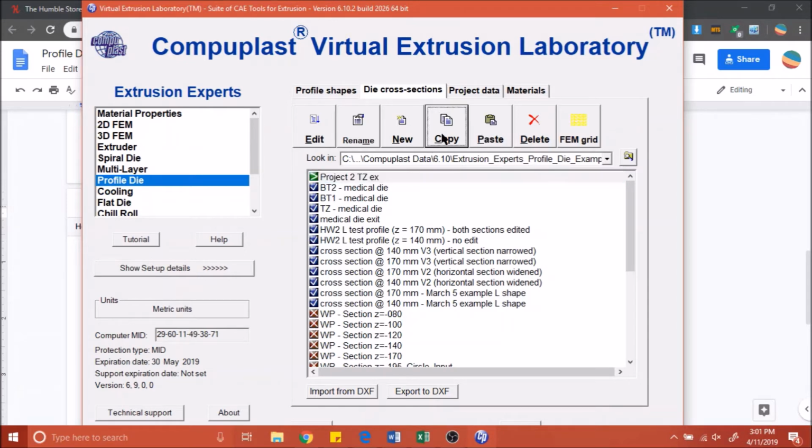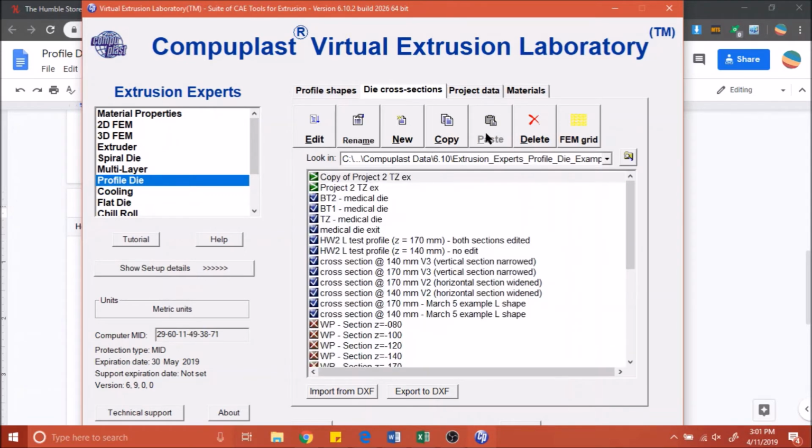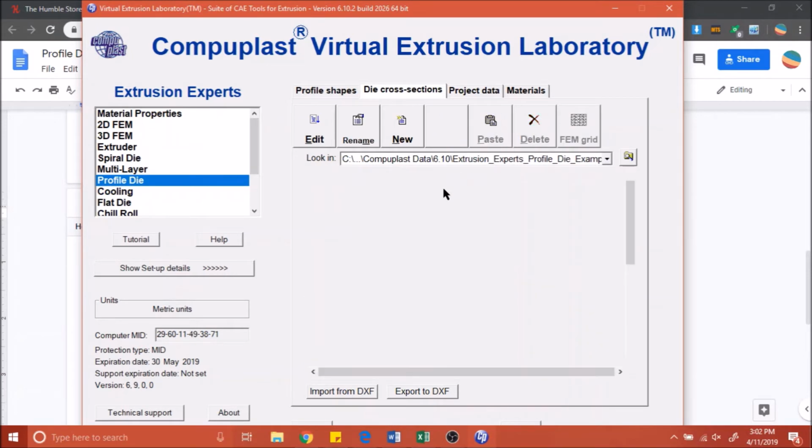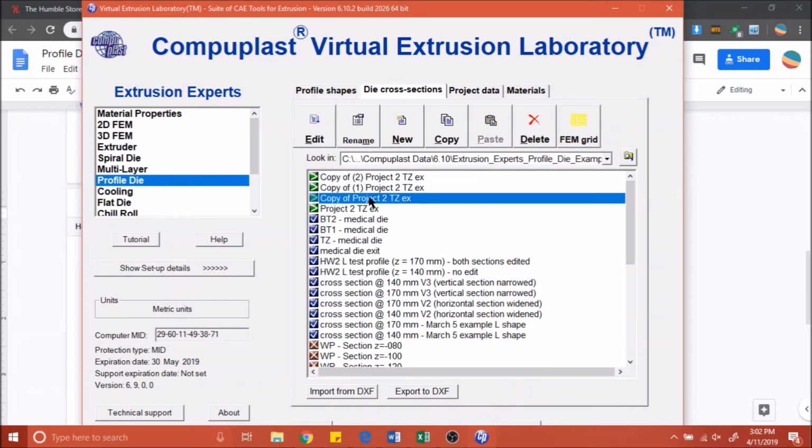And we'll make a copy of that, paste, and we can copy it again, paste, copy it again, paste. Then we want to rename all these.